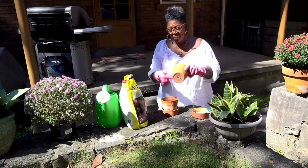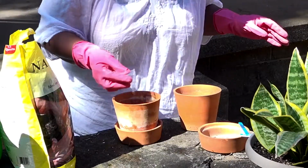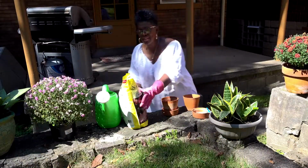I made sure I got a pot that had a hole so I could get some drainage in there. Got my little parsley seeds that I'm sprinkling all around. Then I'm just going to top it off with some more soil.